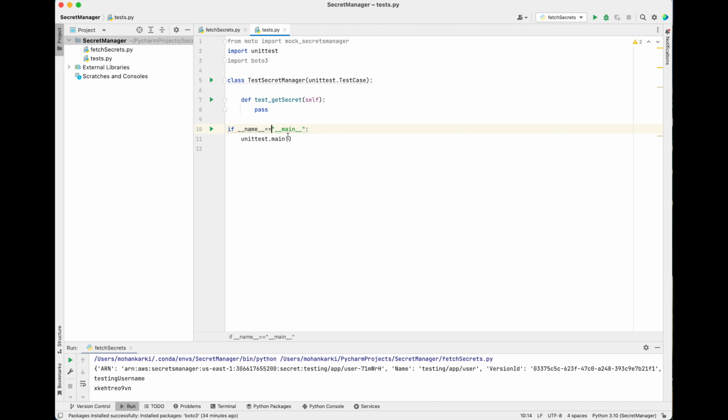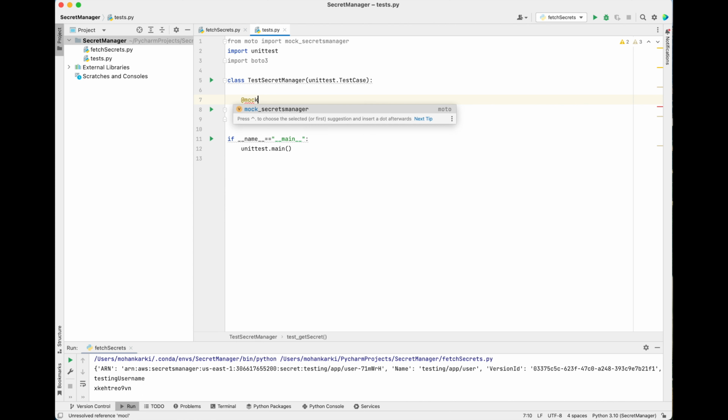So this is the basic setup that we need to do to get it started. Let's use the decorator mock_secretsmanager to get it started now.